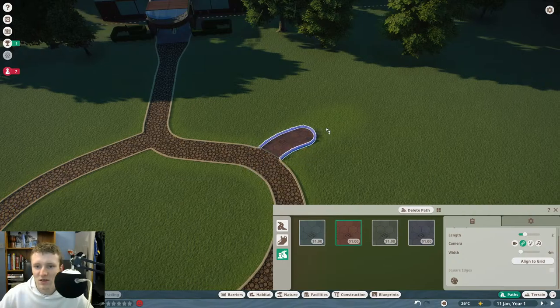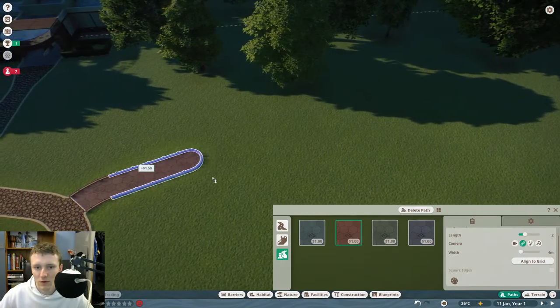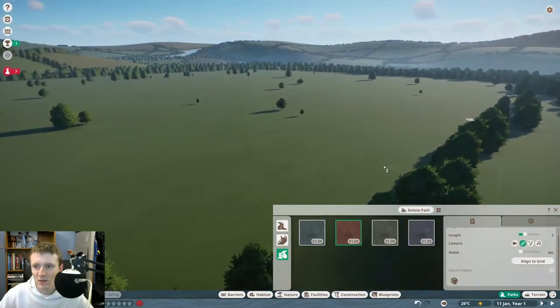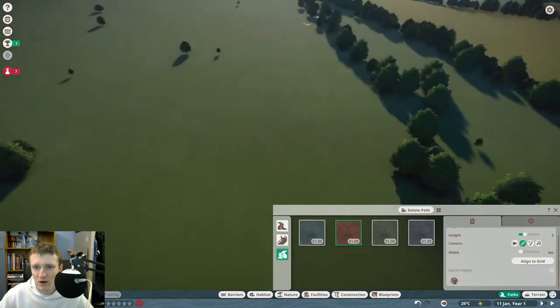But yeah, let's have the staff path come out this way. And along... Is there a limit here that I can't see? Is there like an invisible wall? Where's the limit to my zoo? I mean, the line goes all the way out here, so I assume I can go anywhere.